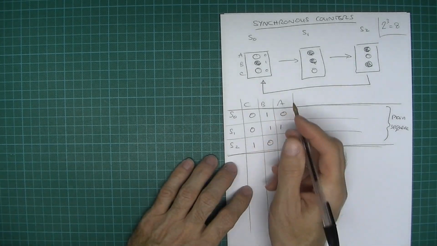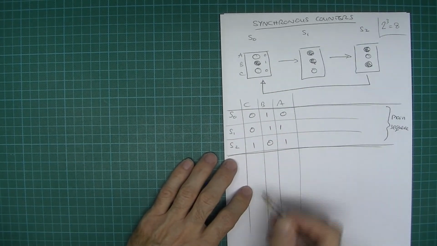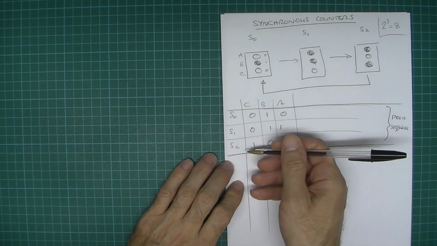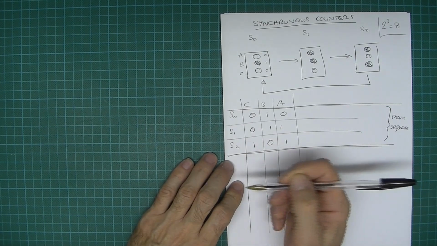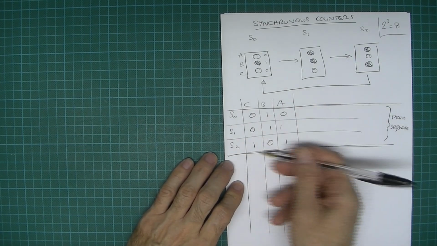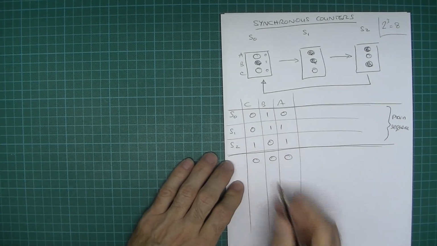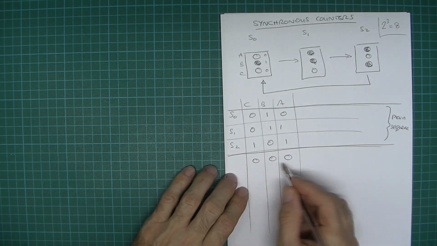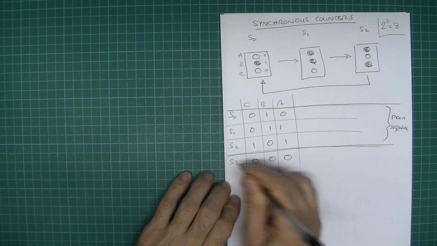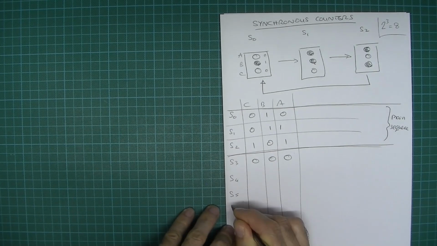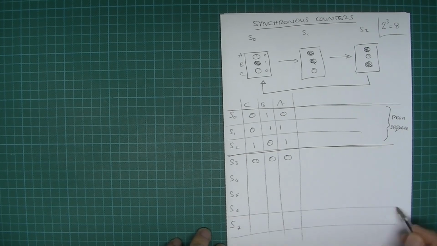Well, the undesired states are any of the number combinations we haven't used so far, like 0, 0, 0. And when I fill out the undesired states, I always start with the smallest number first, and then I count, and then if I come across a number which isn't yet one in the main sequence, then I'll write it down here. So as I can see, there's no 0, 0, 0, so I'll have that. And then counting in binary after 0, 0, 0 would be 0, 0, 1. In fact, what I'll just quickly do, so that's state 2, so state 3, state 4, state 5, state 6 and state 7, because remember we've got 8 states, 0 to 7.